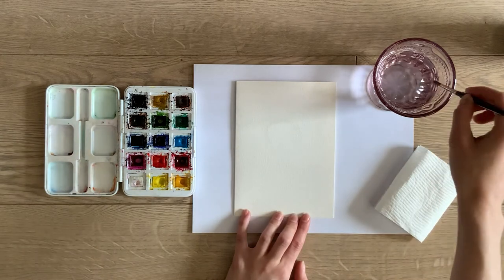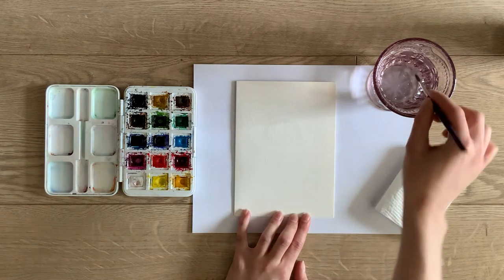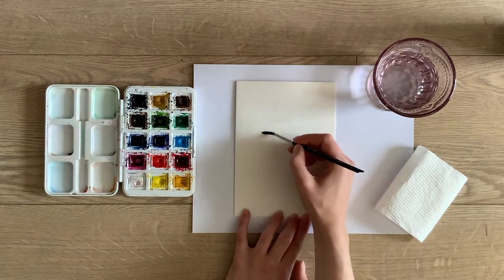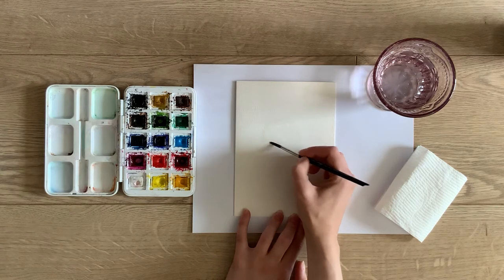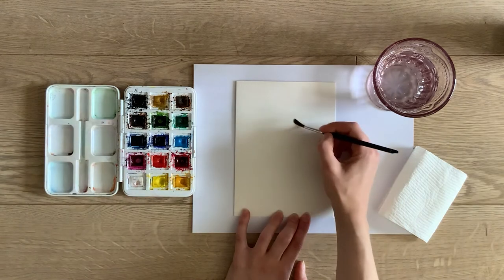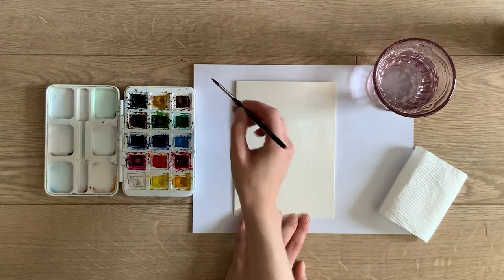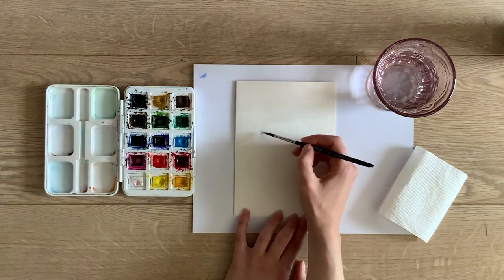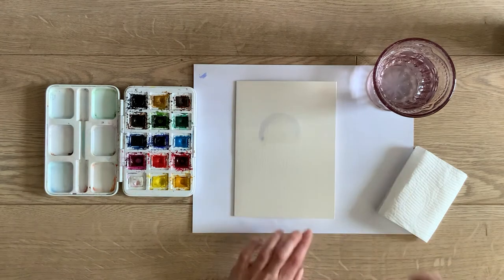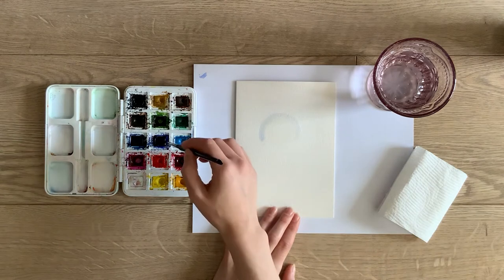If you'd like, you can just take some water to do a bit of a semi-circle where you think the jellyfish is going to be. I'm going to put mine here and then have everything go on a little bit of an angle. So here's the big top — you can pick whatever color you'd like. Today I think I'll go for something blue, but jellyfish come in all sorts of colors, so if you want pink you can do pink.